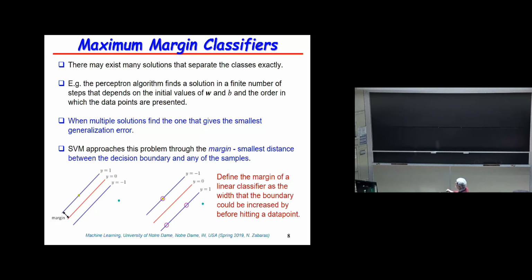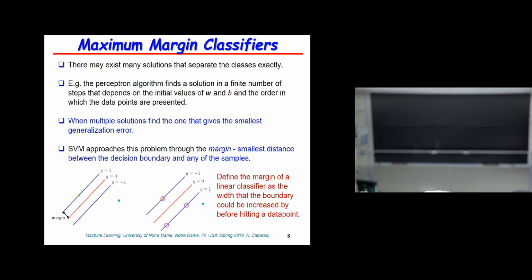That's the hyperplane. And assume now that the thickness of that line starts increasing in both directions until it hits the nearest training data points. You follow what I say? So this is the separating hyperplane, right? Think now that the thickness of that line starts increasing until it hits the nearest training data points. You can see these training data points are denoted here with circles. So this width that you see here is called the margin, and we're going to use the concept of margin to define SVMs.